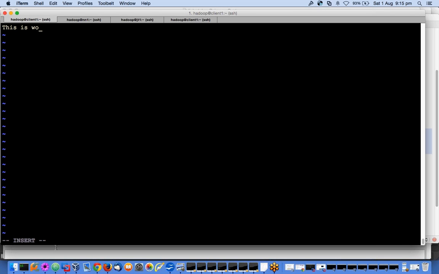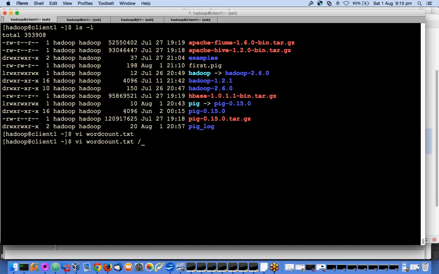This is the word count example, counting words in a file, and I'm copying this to Hadoop with fs -put.